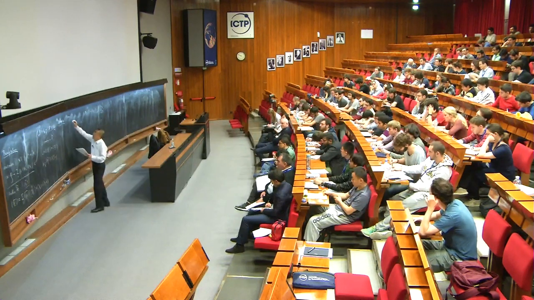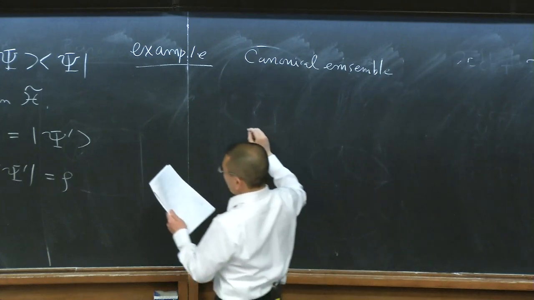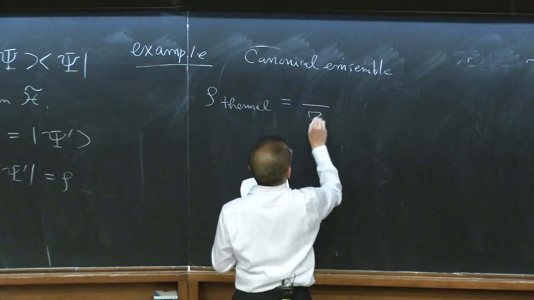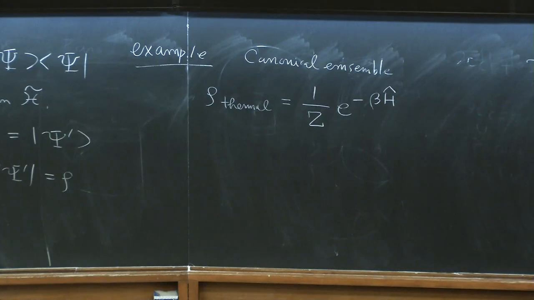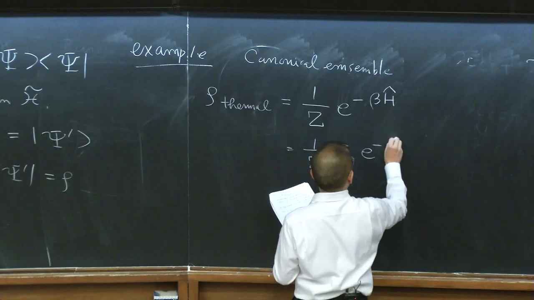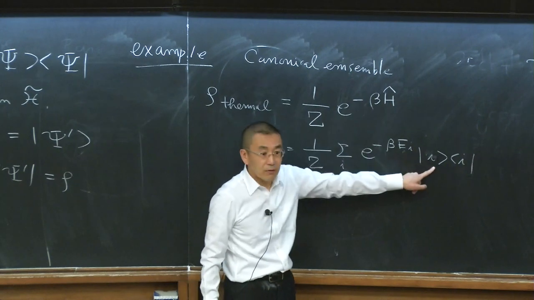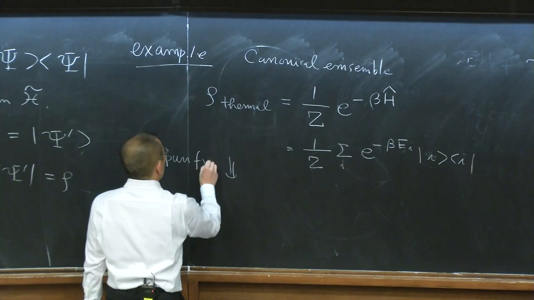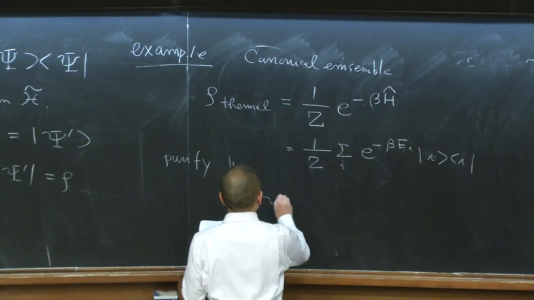So suppose we consider a canonical ensemble. So the canonical ensemble has free energy. The canonical ensemble can be expressed in this way, where you have a Hamiltonian H hat, and beta is the inverse temperature of this distribution, and then Z is a normalization, so that trace of this is going to be 1, and you can write it as a sum over all the energy eigenstates, where E_i is an eigenvalue of H hat for this state. Okay? So now I can purify it. For simplicity, I take H tilde to be the same Hilbert space as this one, and I use the same basis. So in that case, we have what is called the thermofield double.